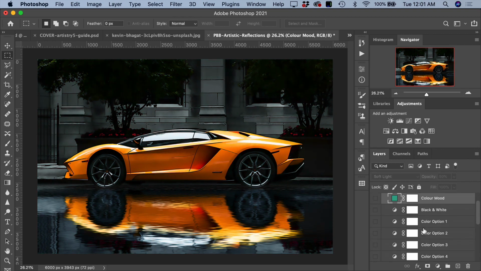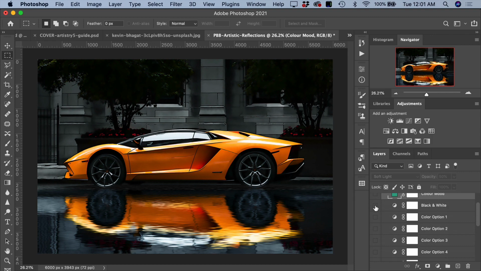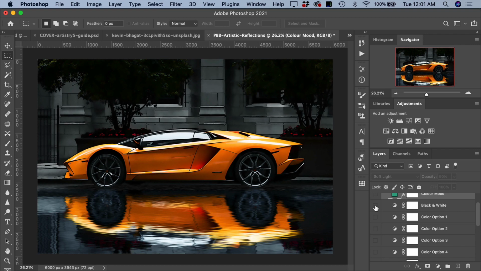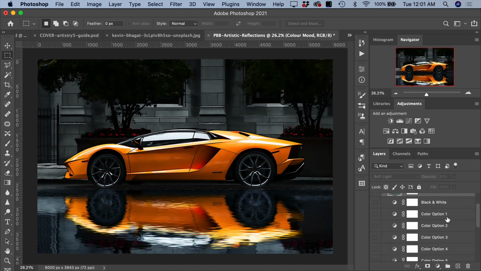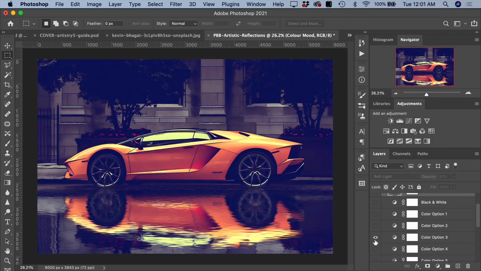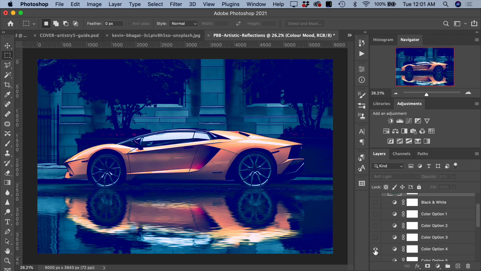And then we have some more options here. So we have a black and white conversion. So if I turn that on, it turns everything into black and white. This looks really cool with some photographs, but we have a nice vibrant color car here, so we're going to leave that in color. And then we have 10 different color options available to us here. And all we have to do to view these is toggle the visibility of these on and off. And these apply different color filters. This one actually looks really good. I like this one, but we'll go through a few of them here so you can see. And you can just toggle these on and off to see what you like.